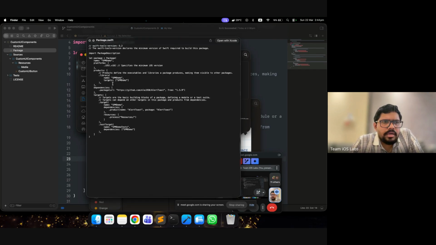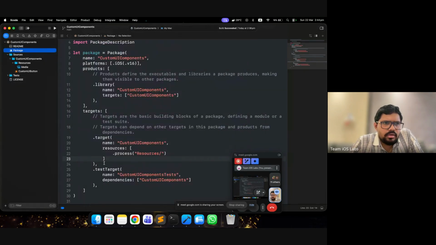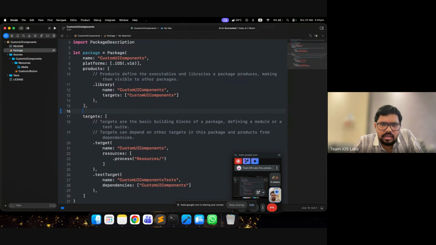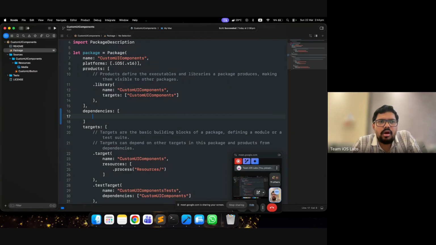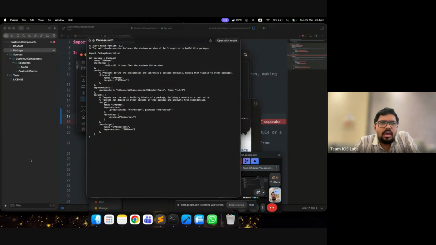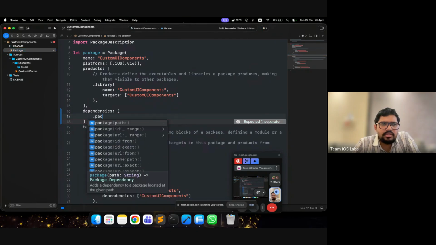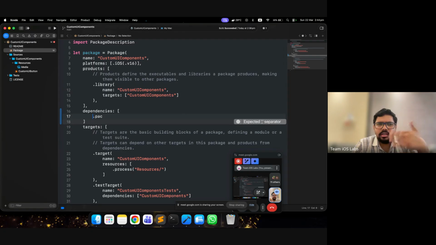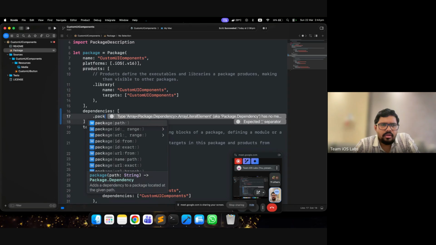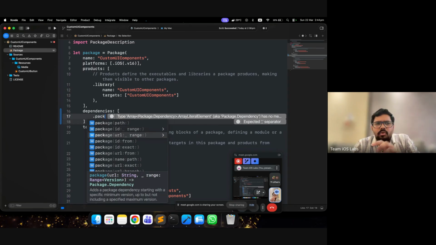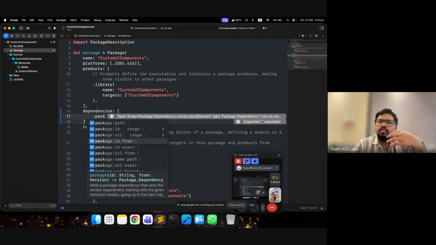So for dependency, after products we need to add. After this here you can add basically dependencies. Now you are actually adding some external dependency, and how you add this thing, you need to define that package, and there are so many options available, but we normally use this one for now. We want to extract from URL, right? And again we need to mention some version of it, specifically.